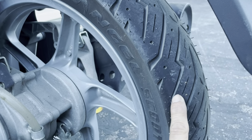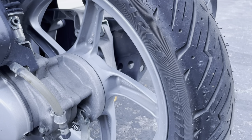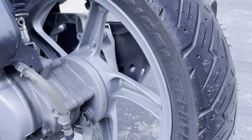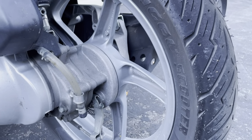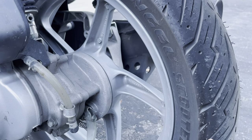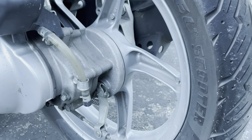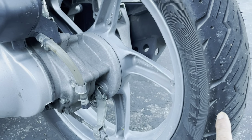The first ride was a break-in ride just to get a feel for them. On the second ride I actually started pushing them, and man, these tires feel really good — they grip really well. It makes the scooter feel like a sport bike. I was able to lean and carve and it was completely predictable. No worries about them slipping out at all, compared to the OE tires which were way worse.